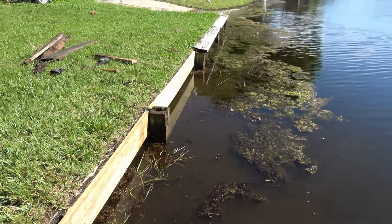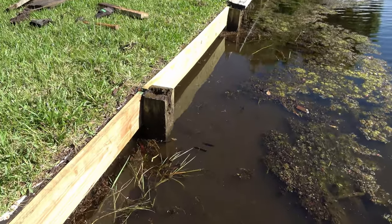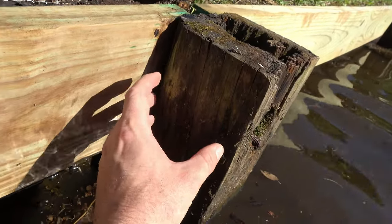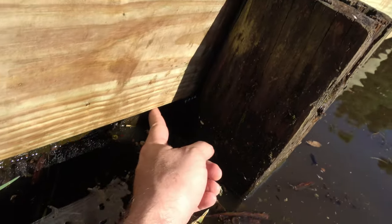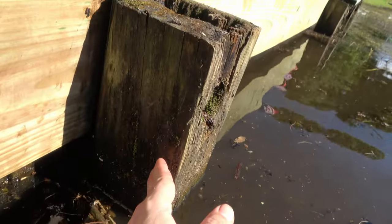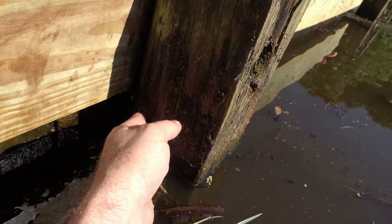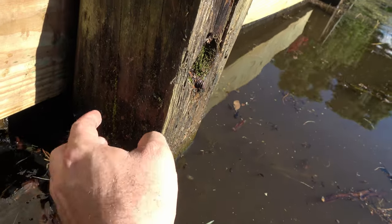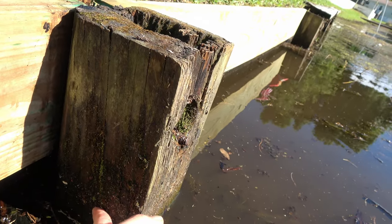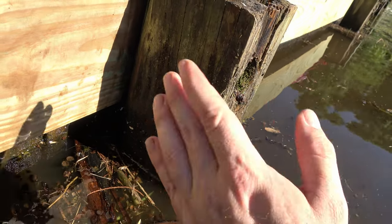They slid right in there. The only thing I didn't anticipate is that the water level was this high. This is a six-by-six, so I want to take the two-by-eight and notch it out so the bottom goes underneath this board and comes flush to the side. I didn't anticipate the water level being this high — originally there was a two-by-six in here, not a two-by-eight. So what I'm going to do is put all the screws above water and have it a little deeper so that if the water level drops I can go back and screw the bottoms.